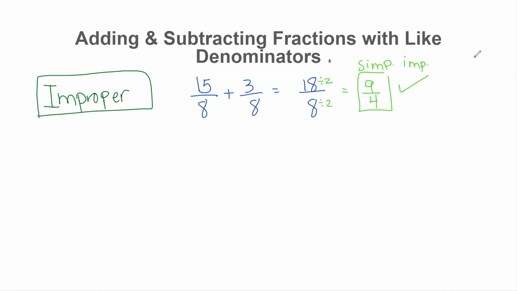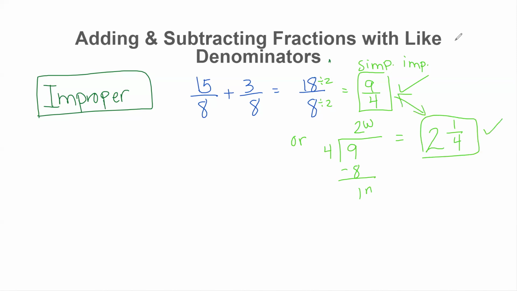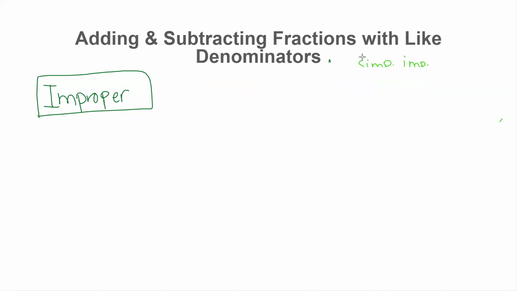Okay, if you're in middle school math, though, sometimes you'll leave it like that, and then sometimes your teacher or your worksheet will want the mixed number. So you take that simplified one and do the long division, 9 divided by 4, that goes in twice, and there's your remainder. So there's your whole number, there's your numerator. So this would be 2 and 1/4, always keeping the same denominator. So either way, check, check. Just follow your instructions. Okay, let's subtract with improper, and then we'll go into mixed. All right, so let's do 10/7 minus 2/7.